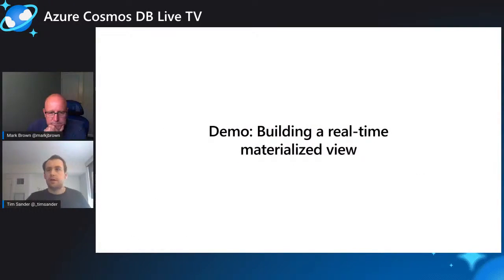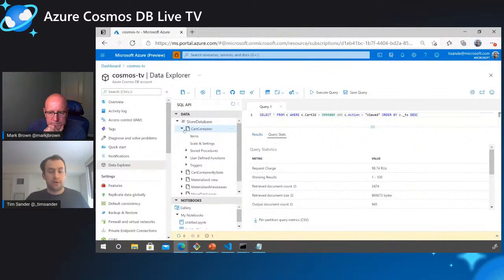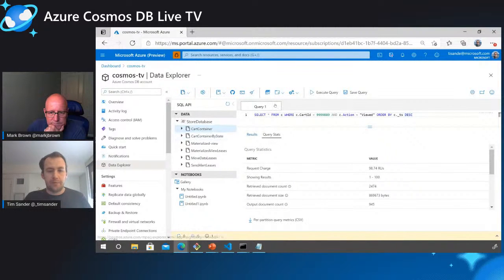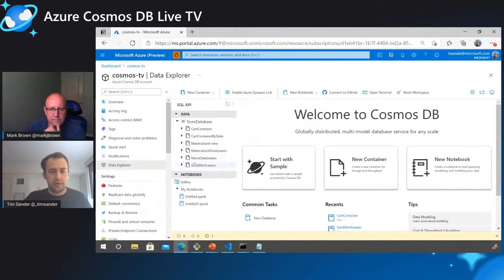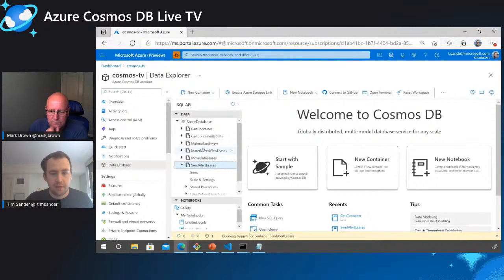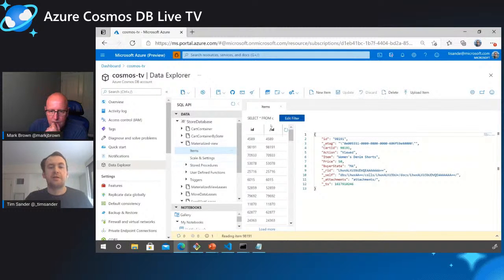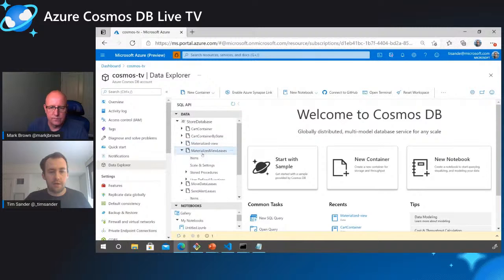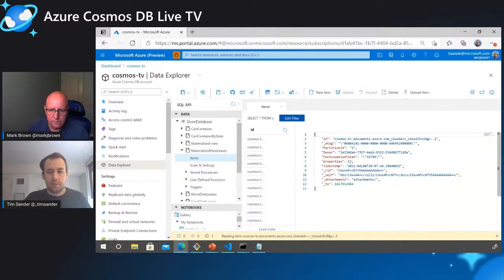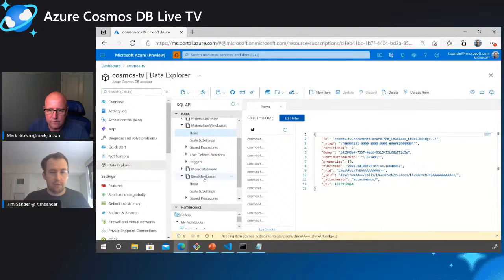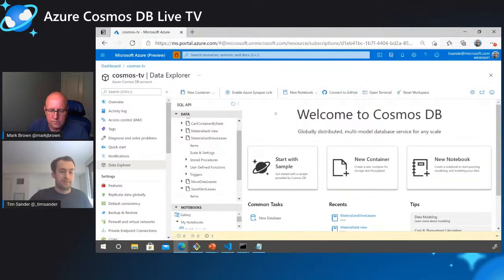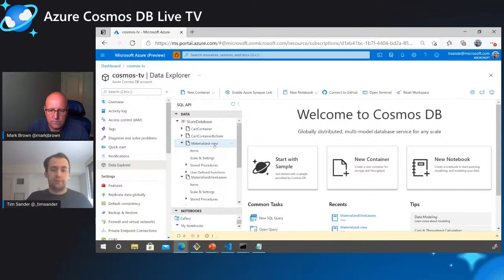Now, I'll go back to the portal because I had mentioned that we have 2 separate functions now, right? We have the alert one and the materialized view function. Each of these actually has separate lease collections. We have the materialized view leases. Actually, it looks like I created duplicates, and the send alert leases. I think it's this one that's being used. Oh, I'm sorry, this is the materialized view collection. So we have the materialized view leases right here, where we have the bookmark for the materialized view function, and then we have the send alert leases. So we have basically separate bookmarks for each function, so they can progress reading from the change feed independently.